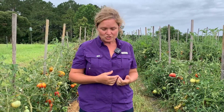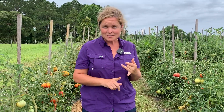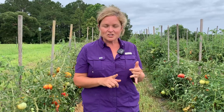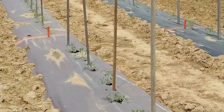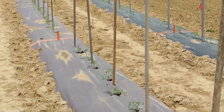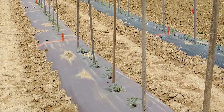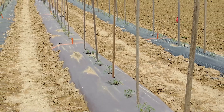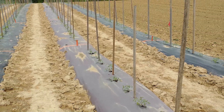The only negative side I see right now to the paper mulch is the cost — it's going to be higher than your traditional plastic mulch — and the ability to put it down easily. If you're using a traditional plastic roller machine, you're going to have to really work on it to get that paper to go down smoothly. You have a tendency for it to tear at the beginning as you're rolling it out, but once you get it going smoothly you can go miles with it. It just takes a lot of tinkering to get it down.